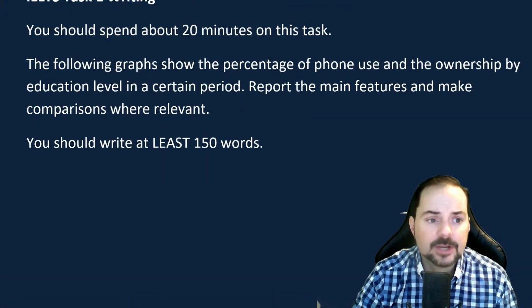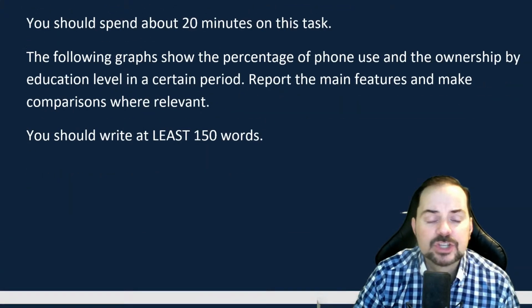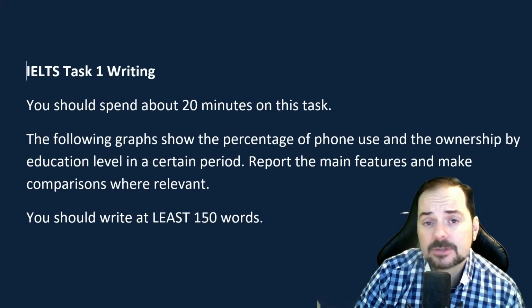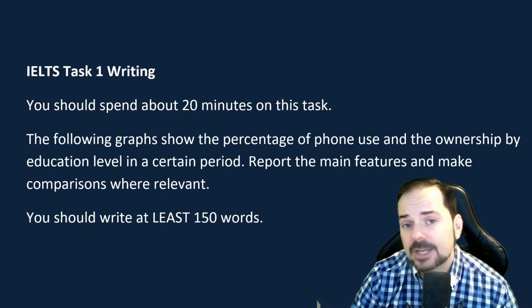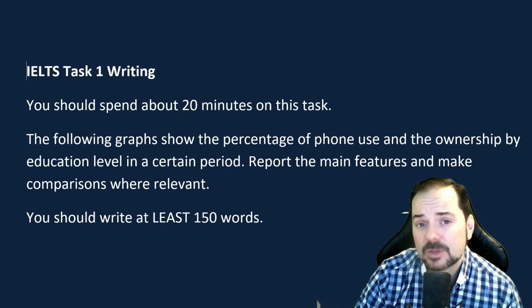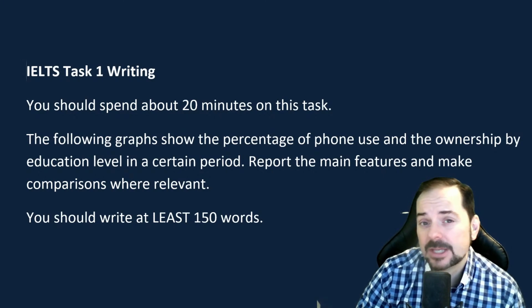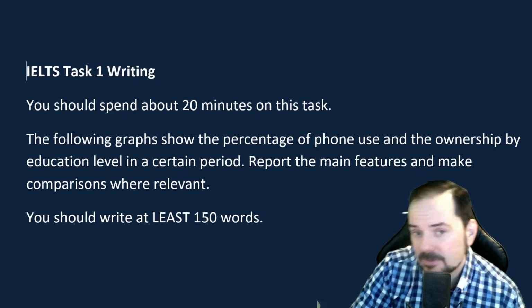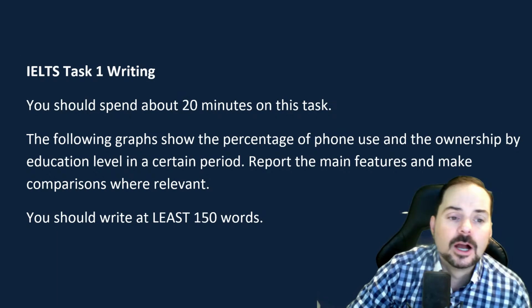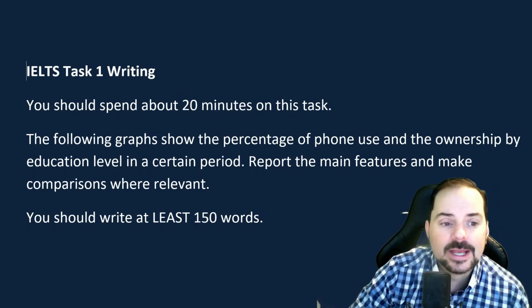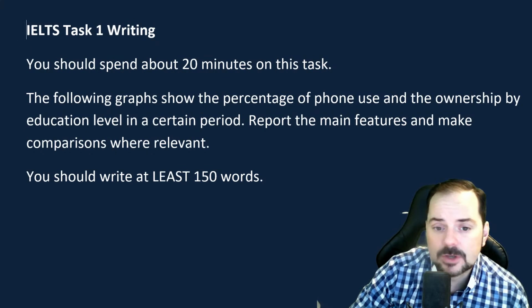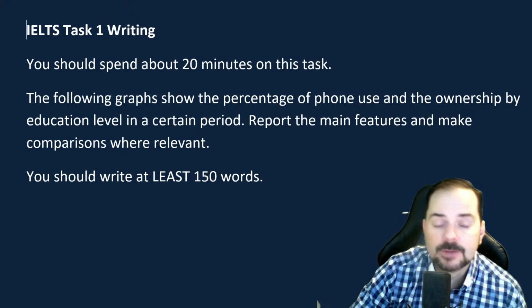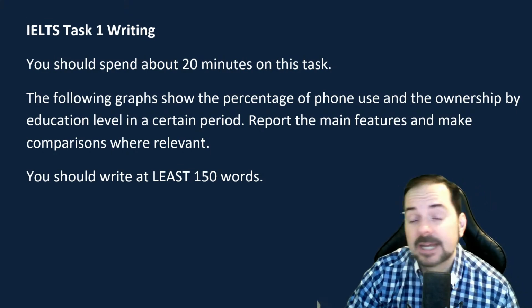So here we have our question, and of course we're going to have our graph coming up here pretty quick. So let's read it first. You should always just pay extra attention after the reading section. When you get to the writing section, just remember, okay, I need to read this question a little bit more carefully than the reading passages because it's the whole concept, right? So here we go. IELTS Task 1 Writing. You should spend about 20 minutes on this task. Don't spend more. Spend 40 minutes on Task 2. Okay, that's very important. Task 1 is kind of the warm-up task.